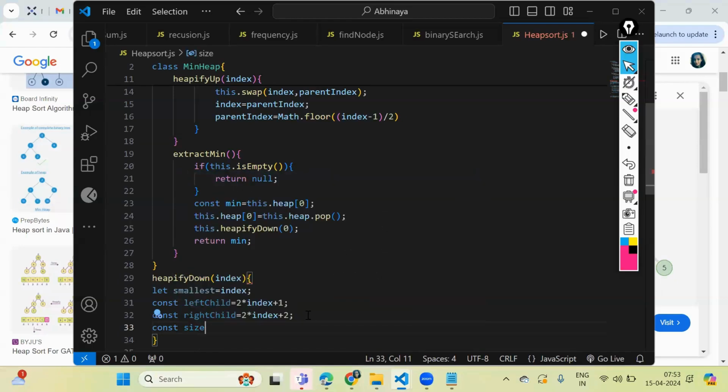So const size is equal to this.heap.length.